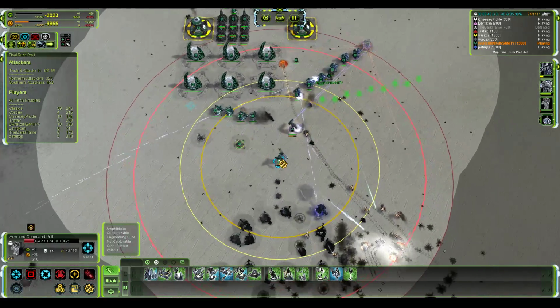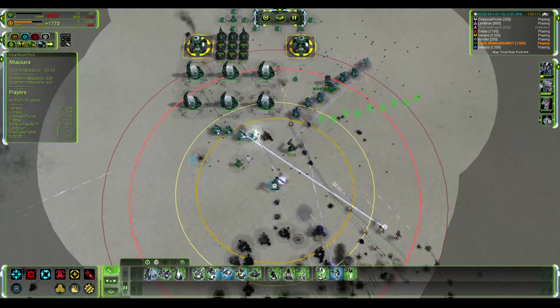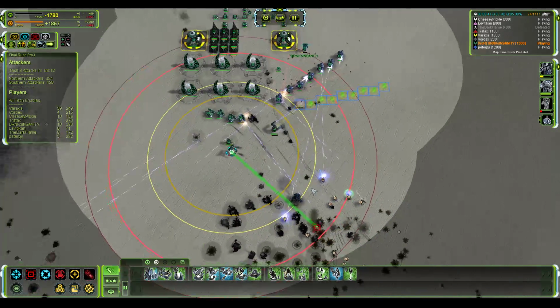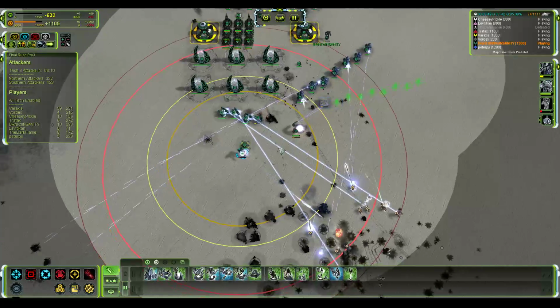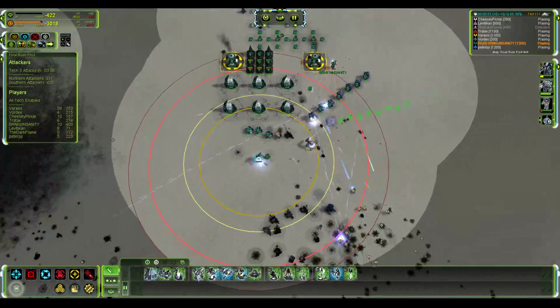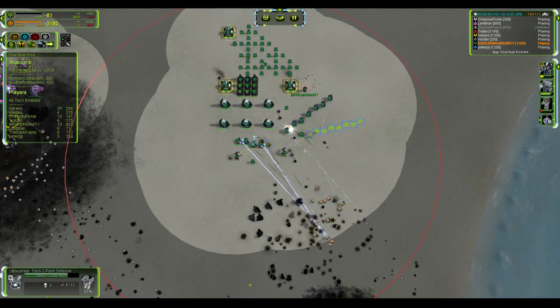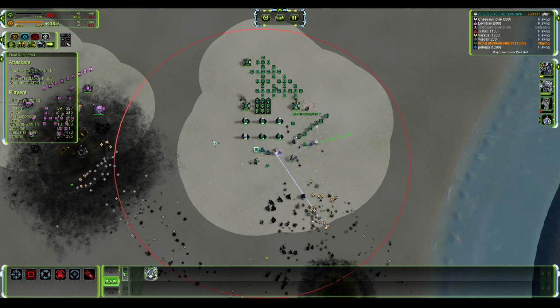Come on, get it. Yes, 3,000 health. Booyah. Come on, you got this. You got this. Just get it. Build that up. T2 point defense for the win.